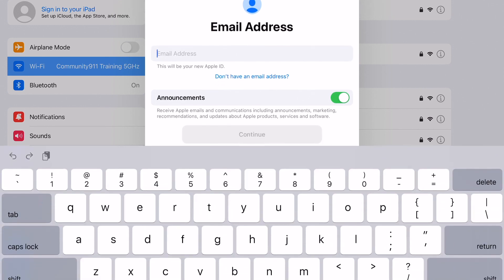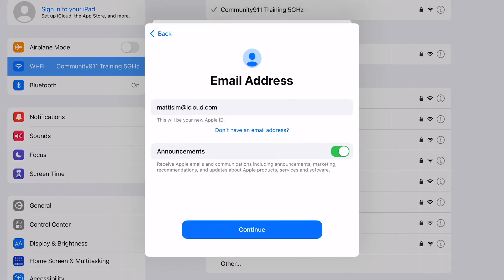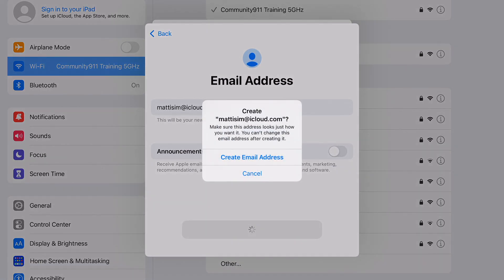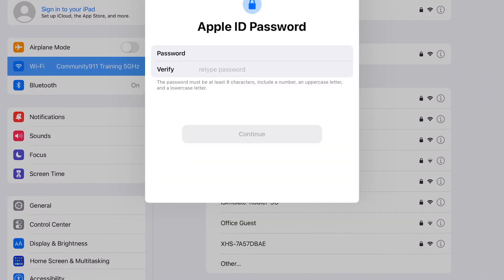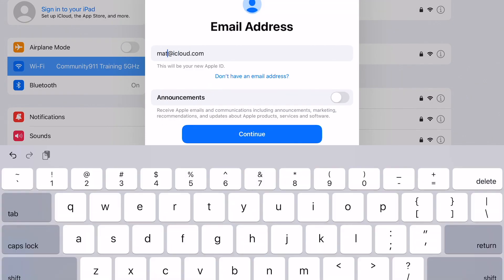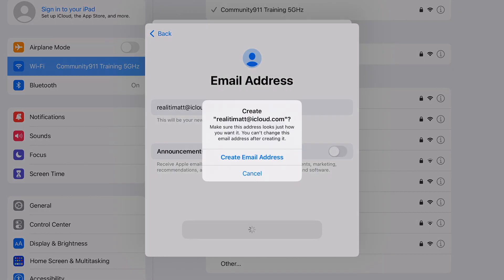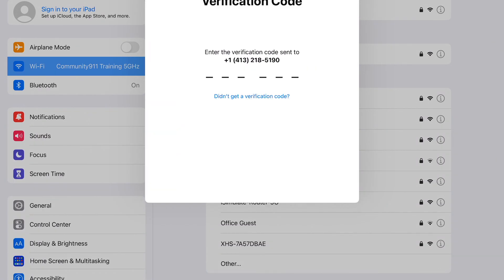An email address will be generated unique for your iCloud account, but we also recommend using a backup email address and sharing that with your group so that if necessary to reset your iCloud account, you're able to do so. You may opt in or out of two-factor authentication as you feel appropriate. The system will guide you through the remainder of the steps for setting up your iCloud account. Once complete, you'll accept the terms and conditions, and then we'll move to the final steps of setting up your Reality system.